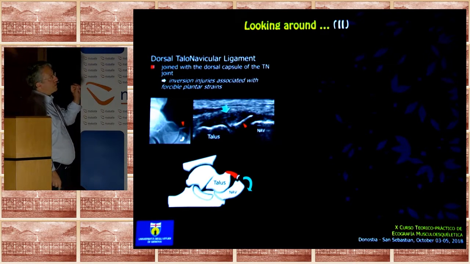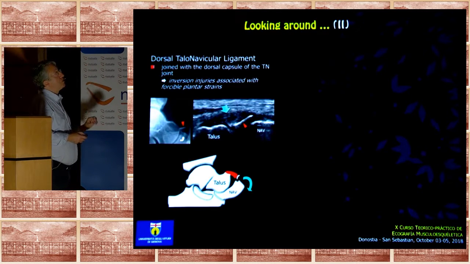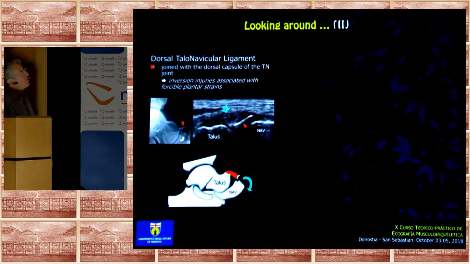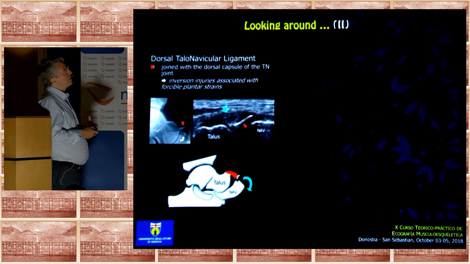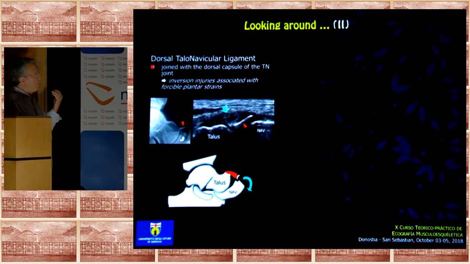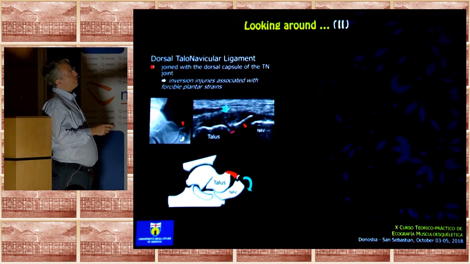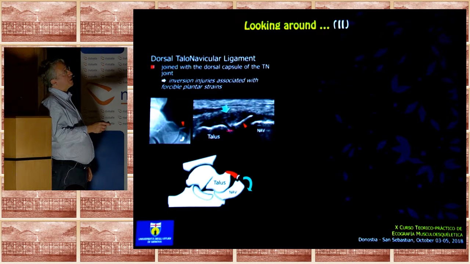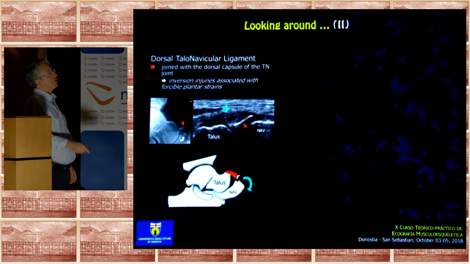And then go to the mid-tarsum and check specifically some areas. The most important area is the dorsal aspect of the talonavicular joint, where we have the capsule reinforced by the dorsal talonavicular ligament. You know that when we have an inversion injury, and this injury is associated with a plantar flexion of the foot, you can also apply some force over the dorsal aspect of the talonavicular joint. This may detach a flake of bone from the navicular or the talus, and this is clearly diagnosed on radiography.